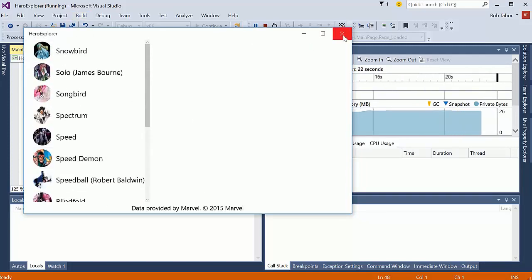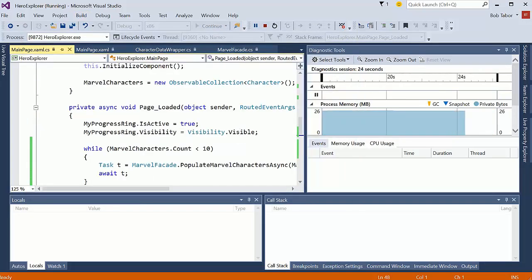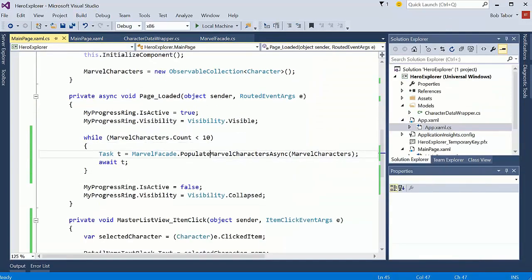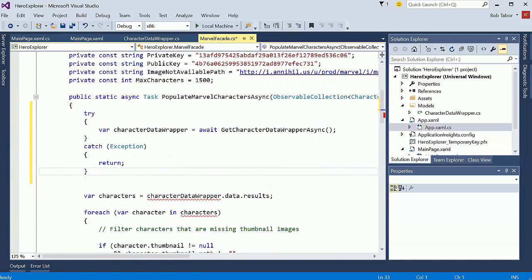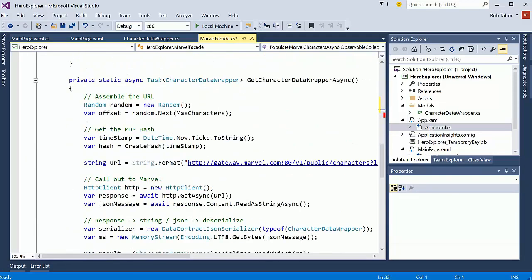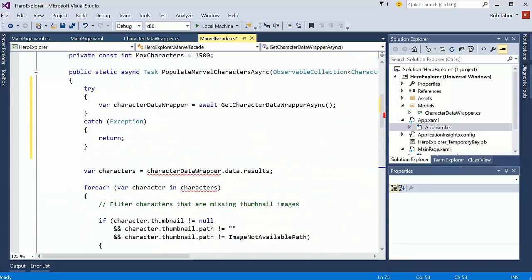Okay. And then there's one last thing that I want to do, because this could still die if we're not doing this just right. So I want to wrap try catches around any code that's going to make a call out to a dependency that I cannot control. In this case, I can't control this call out to Marvel. A bunch of different things could go wrong. So in that case, I'm going to wrap the try catch around this line specifically.